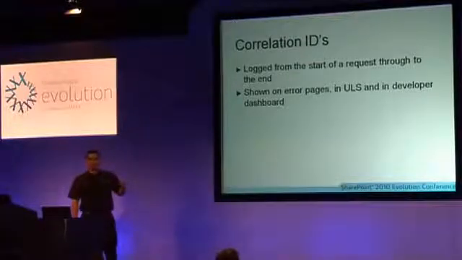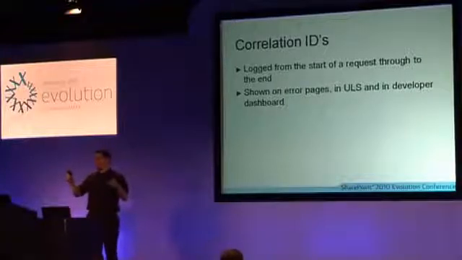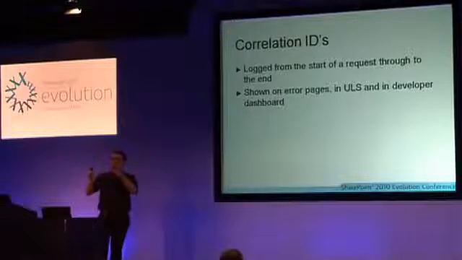So when I make a request, that fires off, does all the work in the back end, does all the work on the front end. If there's an error, you've all seen the unknown error occurred message, right? You've all seen that and wondered what's going on? There's now a correlation ID, and that ID you can search for in the ULS logs, and that will find those entries in the ULS logs for that request.